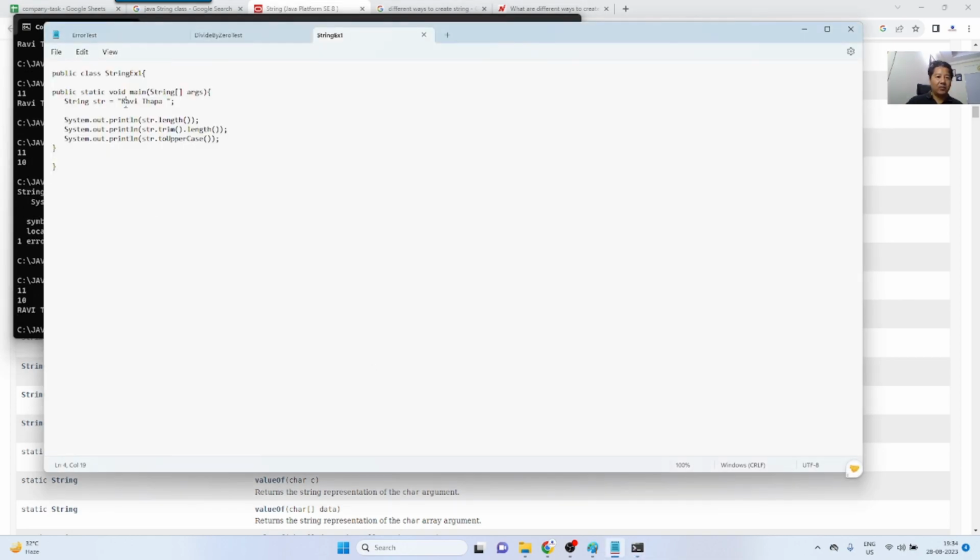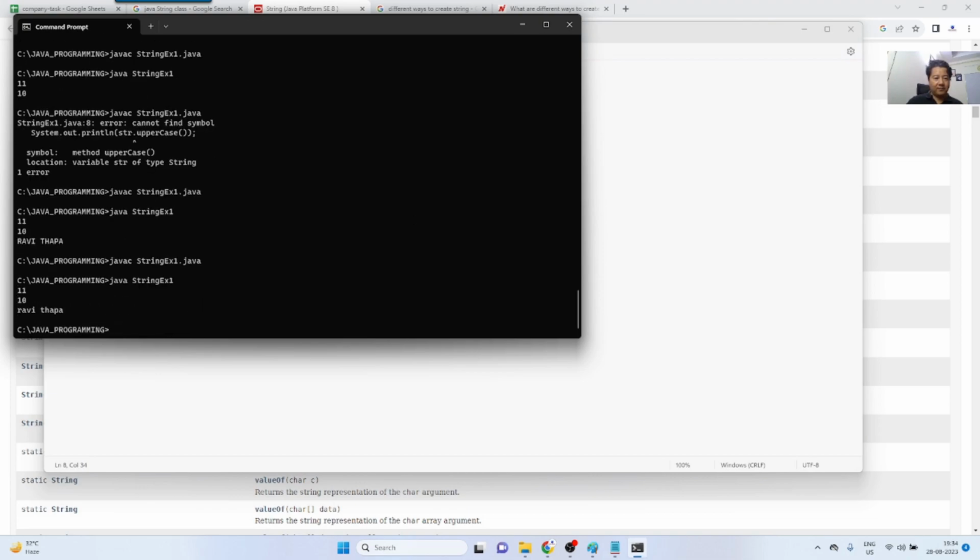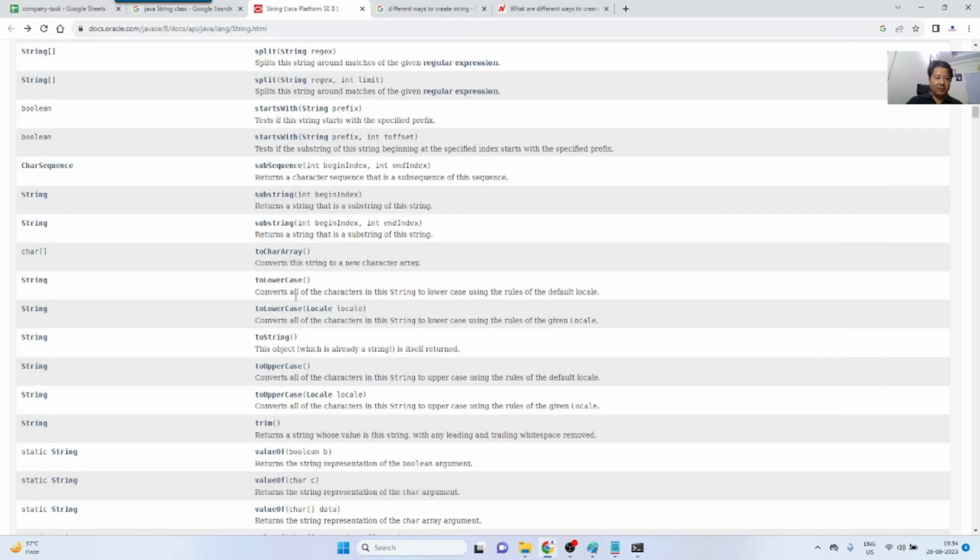And if you wanted to make it lowercase, you could simply use toLowerCase. Yeah, that is enough. There are many use cases where you need to change the case.